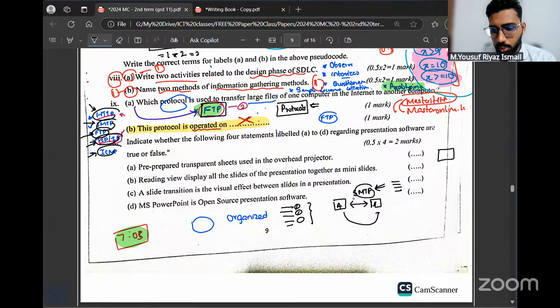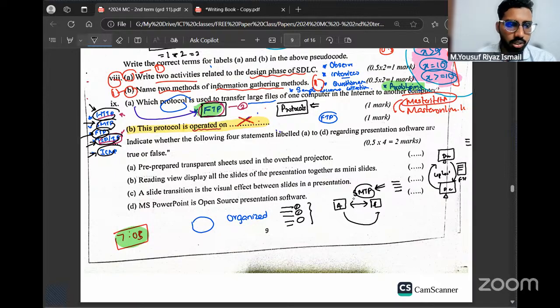So let's say from your computer, if you're going to upload a file, you're basically uploading it to another computer. Let's say from your home computer you upload to Google Drive, which is another computer. When you're uploading a file, there are some things your computer has to adhere to, and that is checked by the FTP protocol. It will be like, okay, is this person following the rules? Similarly, when you're downloading files, there are some rules, some data the sender has to send. If the sender has not sent that data, it'll be like, okay, there's some error. But if the sender has sent all the data properly, then the FTP protocol will be like, okay, all things are good, we can allow him to share files.